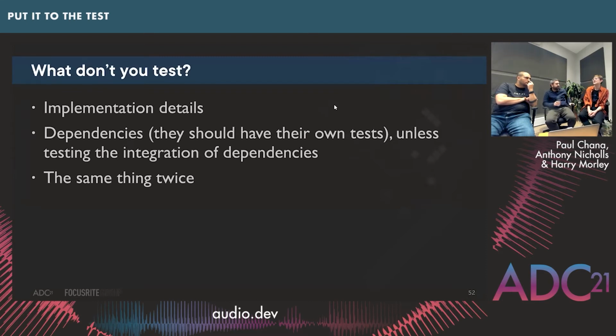What would be an example? I'm going to put you on the spot here. What would be an example of an implementation detail that you don't want to test? That's a really good question. I mean, the most obvious is when you refactor stuff and you've got some private methods. For me, the temptation is to start testing those private methods and go, well, it's a method all on its own, right? I'm going to test that.